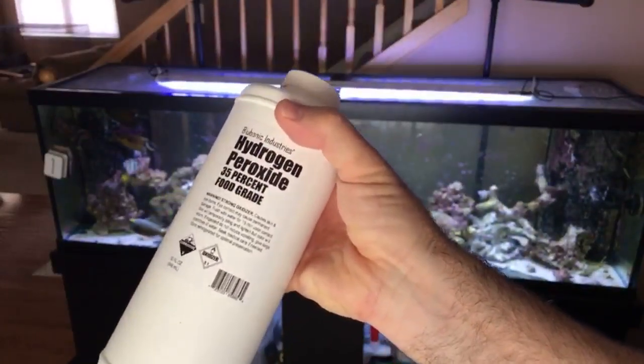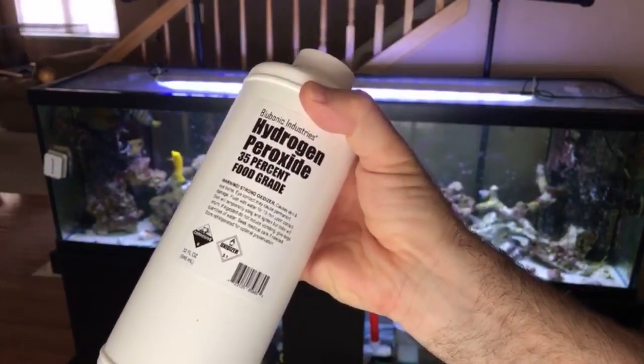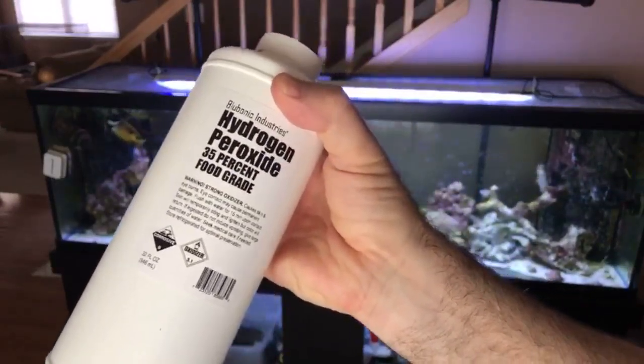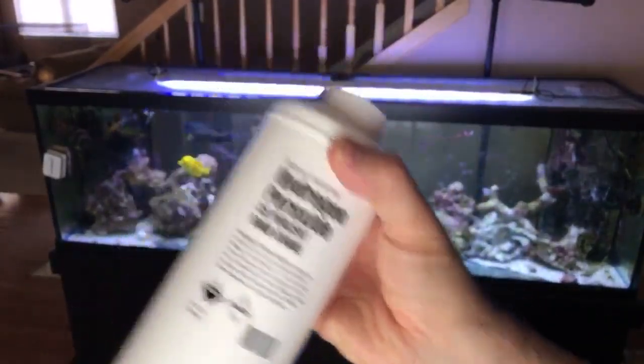People have bought this and it works really well for them. I mean, it melts and destroys green hair algae. And it's also used if you've got mold in the house or in your shower, you can spray it in there. Really good stuff, but food grade, 35% works.